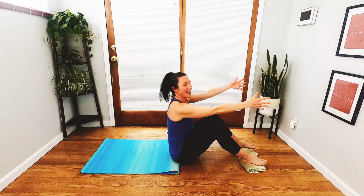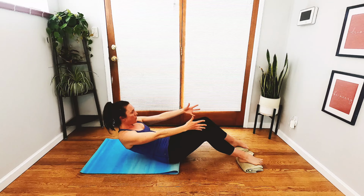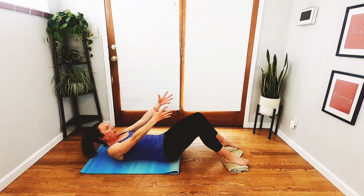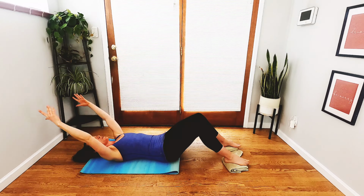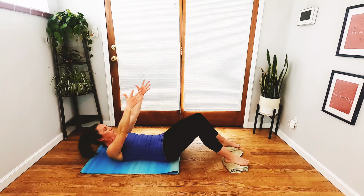Inhale, and then exhale, reverse that all the way down. Nice, slow articulation, one vertebrae at a time. Head comes last, and then arms float to wherever you can maintain the ribs. Inhale, exhale, do it again. Roll it up.